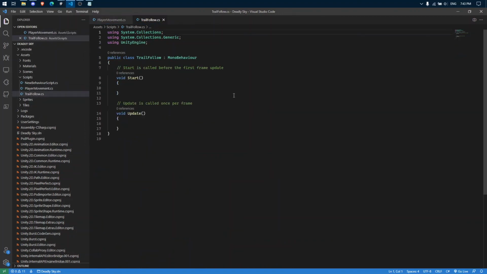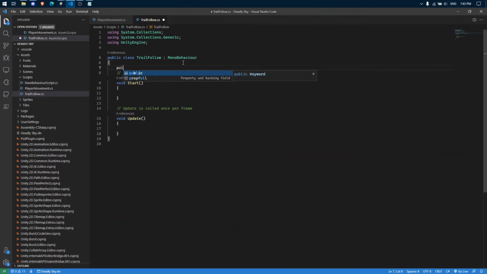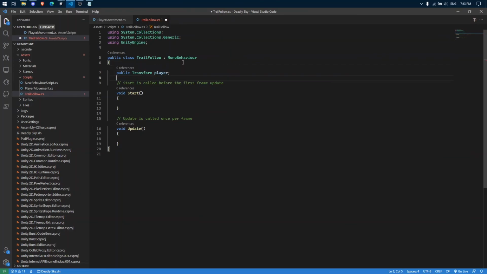This script will be very, very simple because we only have one job here, which is to make our trail follow our player. I'm just going to make a reference to our player: public Transform player. And we always want the trail to follow the player.